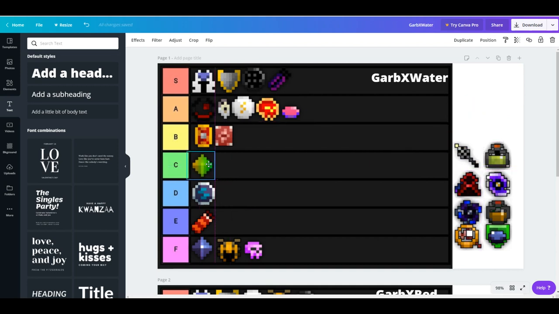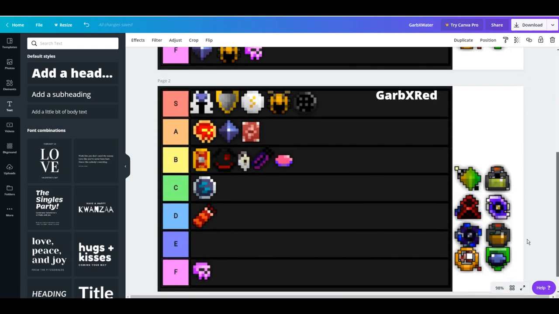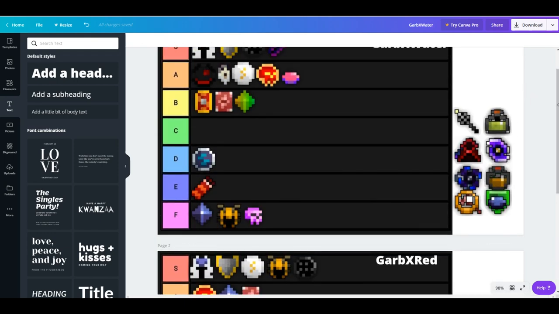I'm going to put this one in C, because it doesn't teleport, but I also see uses for this. I know this one doesn't teleport, but it spawns two, and I'm going to move it up to the B. Where are you putting it? I'm going to put it in the C. The only time I feel like it's ever decent is when you want to use it for stats, because it gives +4 attack, +4 speed, and +4 EHP.